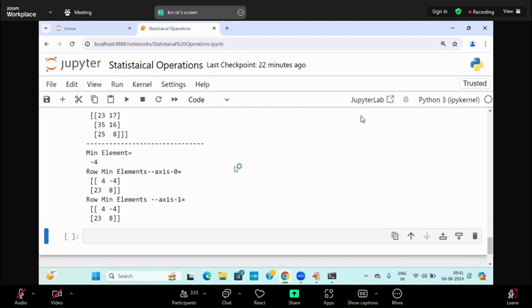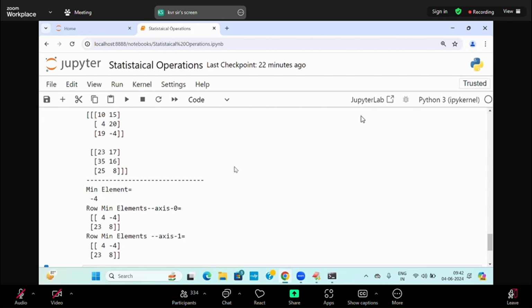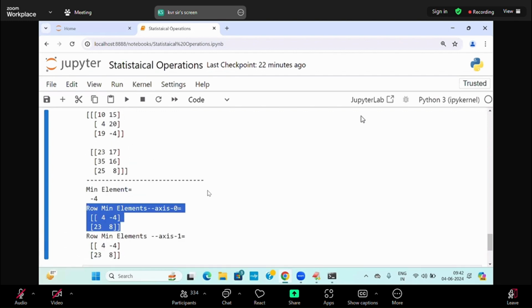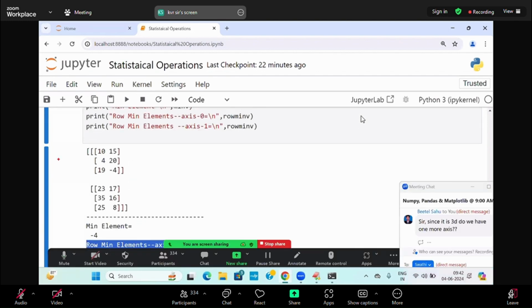See that, we are getting the same answer here also. I think I need to mention here 0th matrix, first matrix, and 0, 1, 2, 0, 1, 2. There is some concept there, students. There is no doubt in that. This is called what? Matrix ID. This is a matrix ID.